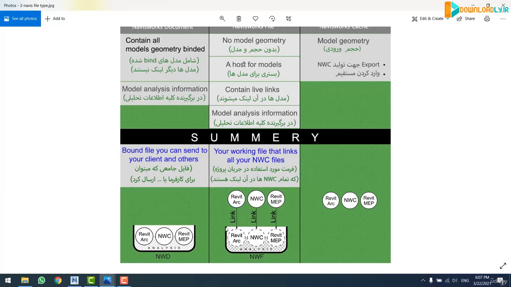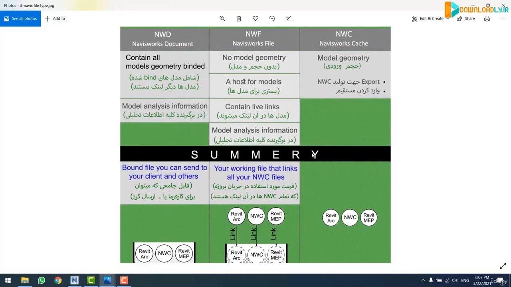We do not write on the papers which are in the folder, but we note them on the folder itself. So the analyses which are relevant to NWC are going to be saved in NWF files. And as we may have some modifications applied on external sources along the project process, the best and the most important file type that we use is NWF, or Navisworks file.